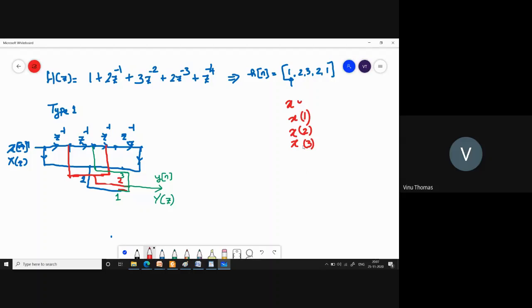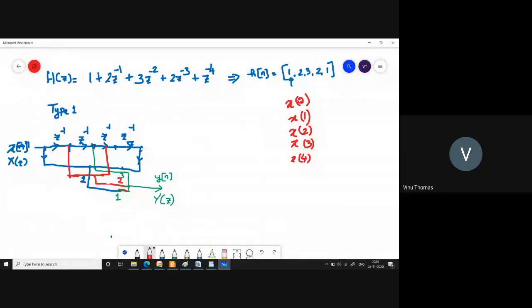Only if we get all these things can I get the present time instant. Isn't that right? If x of 3 is the input here, what will come here? This is x of 2, this is x of 1. Sorry, x of 4 is input. If this is x of 4, then this is x of 4. Then you will have x of 3 here, x of 2 here, x of 1 here, and x of 0 here.